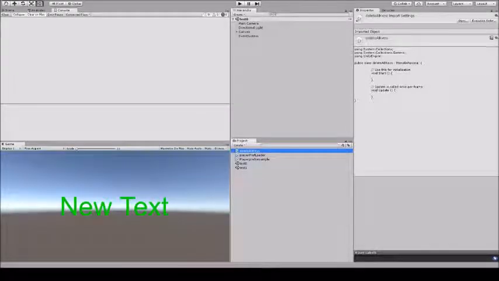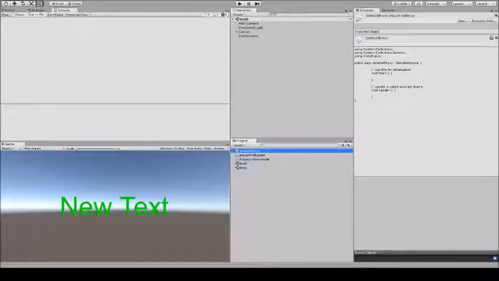Okay, so this video will be about player prefs, a general overview. First, some background. When I first started with player prefs, I watched a lot of videos and looked at a lot of the documentation in Unity, but it was all very vague and hard to understand. So I decided to do a video on player prefs.